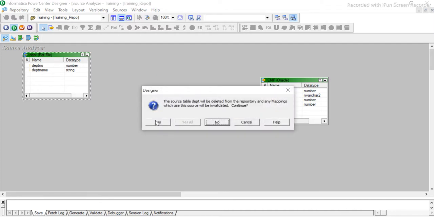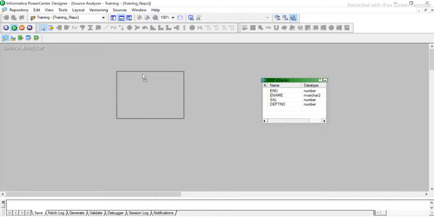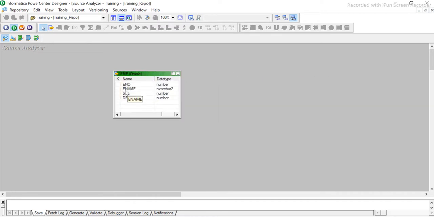Okay, so this we have imported, and this table is having employee number, employee name, salary, and department number, right? Department number, but department name is not there. So department name we will actually derive it from the lookup table. And what is that lookup table? We have got department, what is that, DEPT, department. Yeah, that table is having the department name as well. Yeah, so let's try to see that.